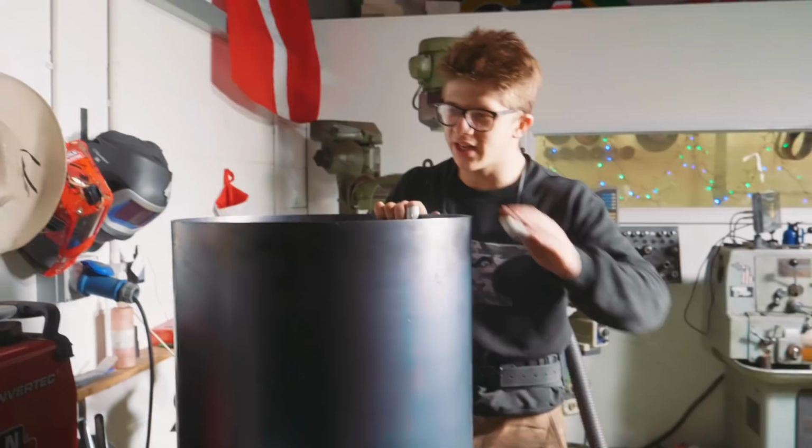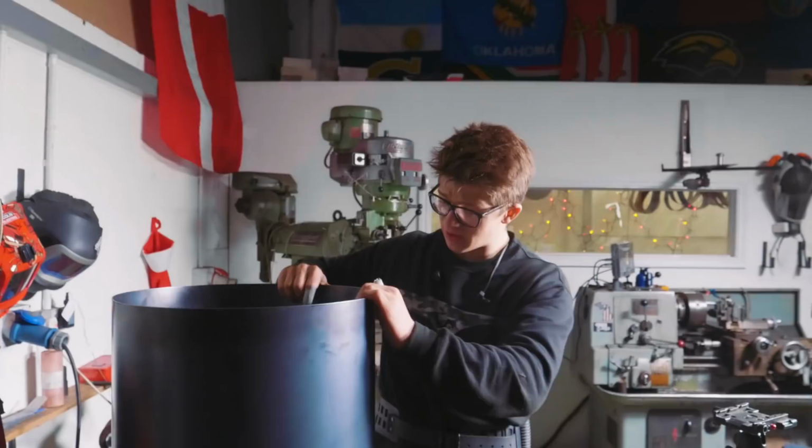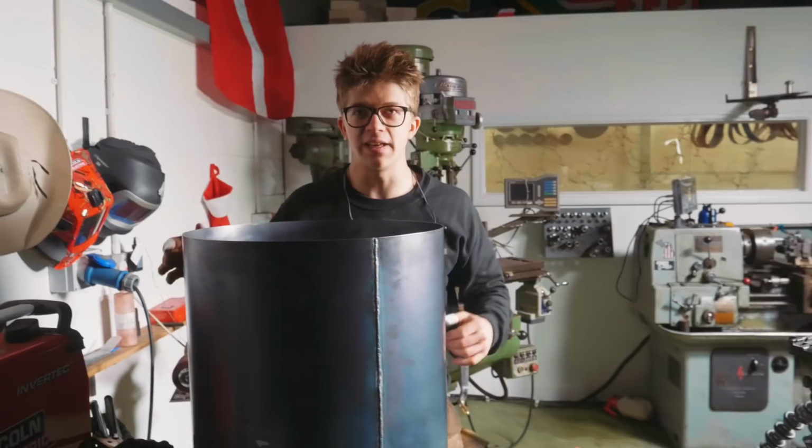As you can see over here, I have a cylinder that has been TIG welded up. This was a lot of fun to TIG weld. Of course, I'm by no means anywhere an expert TIG welder or expert anything to do with welding, but that was actually a lot of fun because I've never run TIG welding beads quite as long. So trying to get used to feeding it, doing it up on my feet instead of sat down. Good fun, good old-fashioned learning fun.